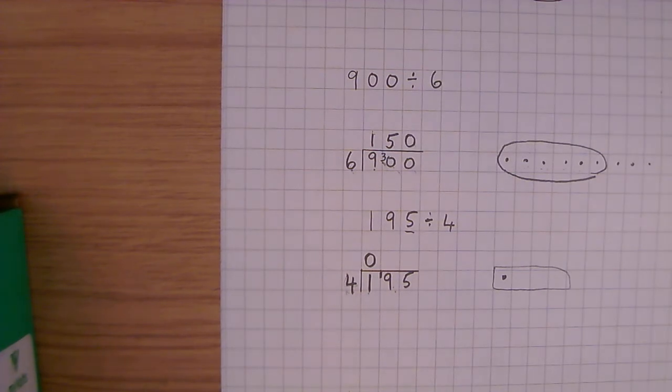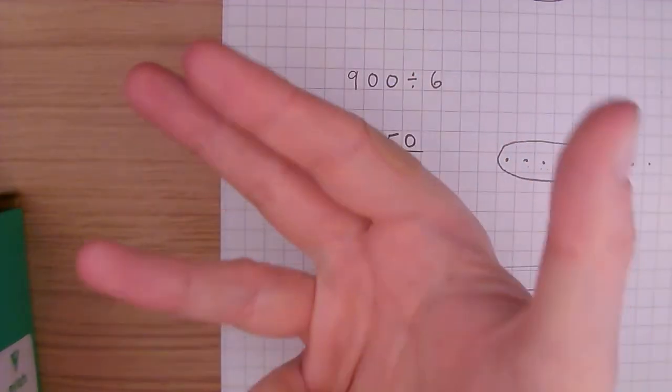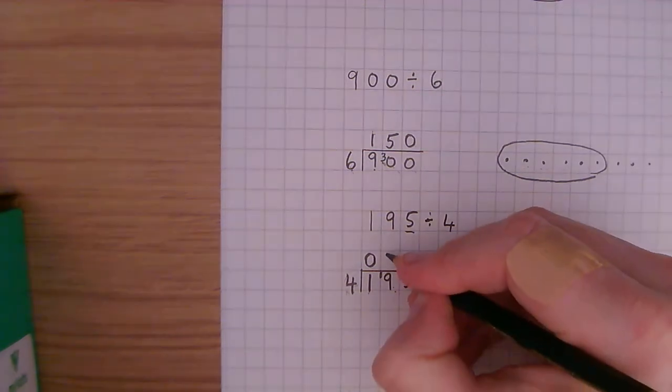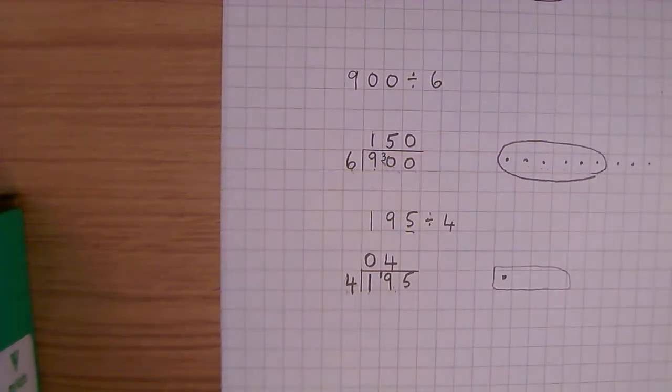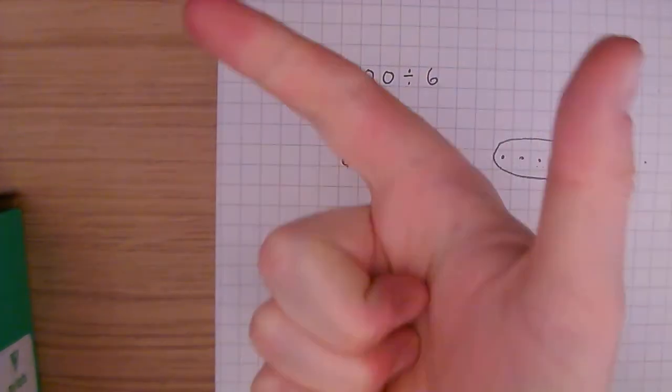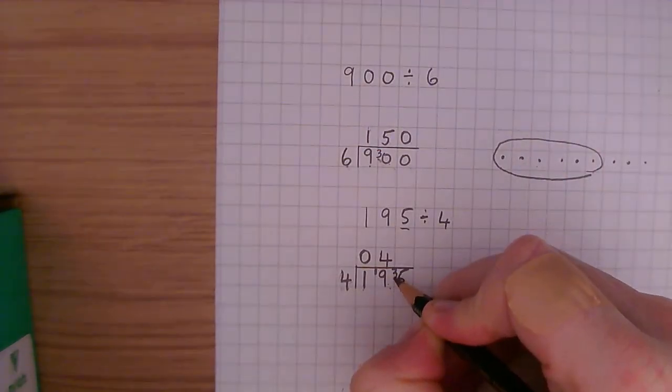And I remember, again, it's 19 tens divided by 4, but for this question, we can just say 19 divided by 4. Or how many 4's are there in 19? 4, 8, 12, 16. I can't get to 20, because I've only got 19. So I've got 4 equal groups. And then, to work out my remainder, I've got to 16, because 16 divided by 4 is 4, or 4 times 4 is 16. So I count up to 19. 17, 18, 19, and I've got 3 left over. 3 goes on the shoulder of the 5.